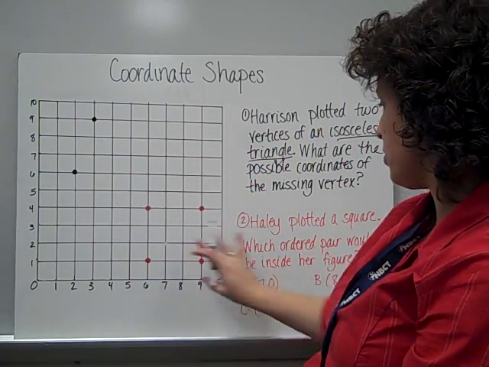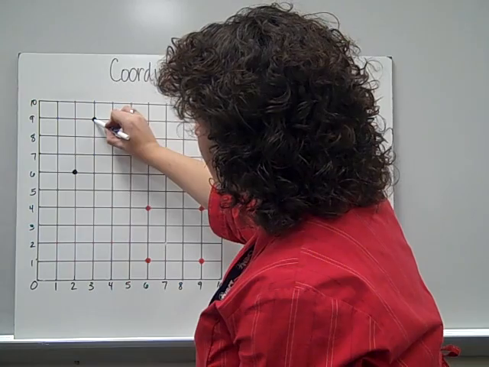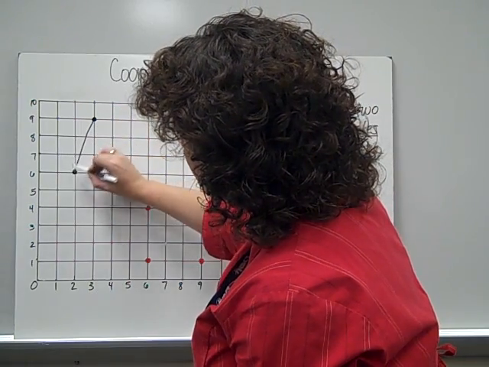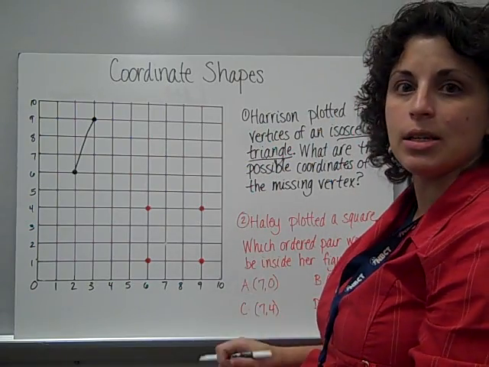Well, Harrison's coordinates are here in the black. Notice these are red for my next question. But what I'm going to do is go ahead and connect those two points. And you see that it's the start of a triangle. Now, isosceles.